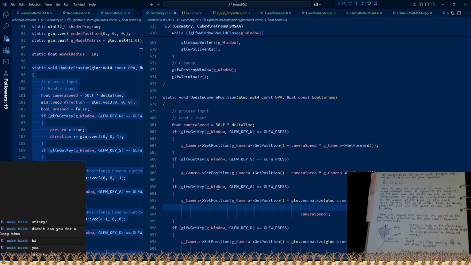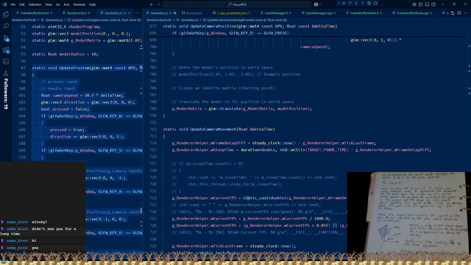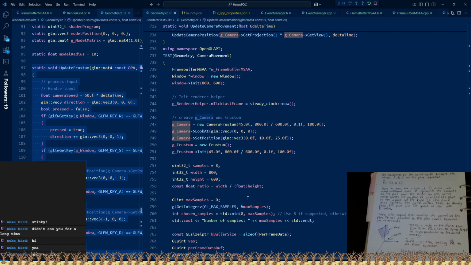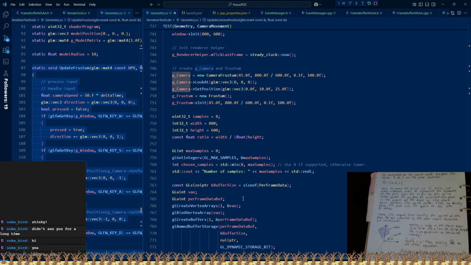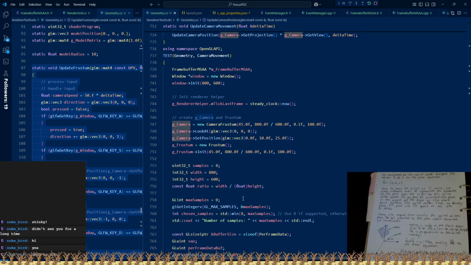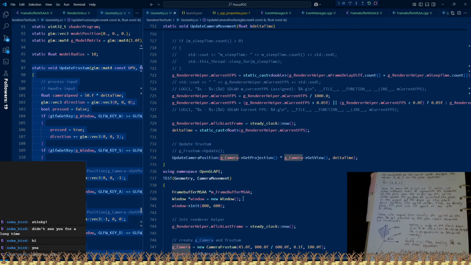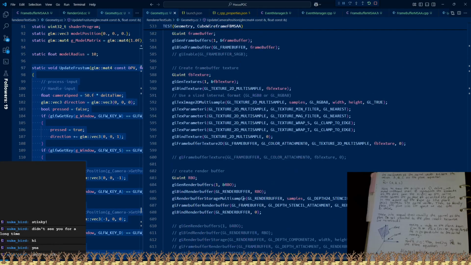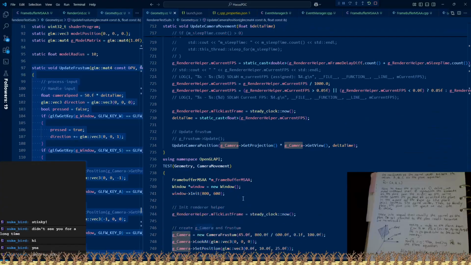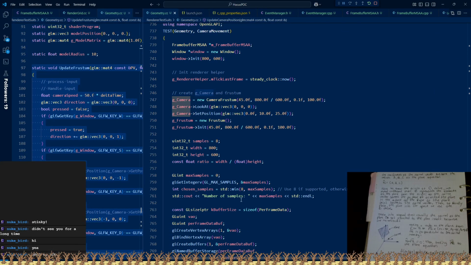Okay, I'm trying to use the global variable of the camera, so I need to substitute. Yeah, this is okay. But I need to change... where do I need to change this?